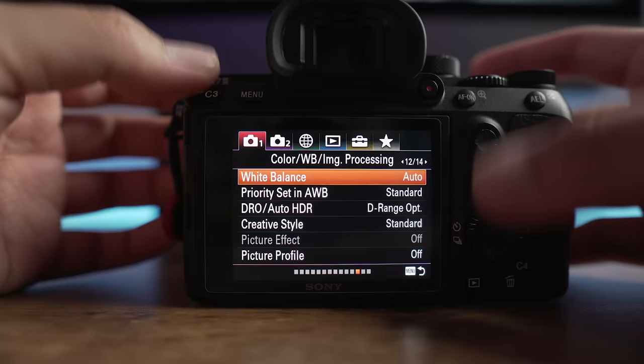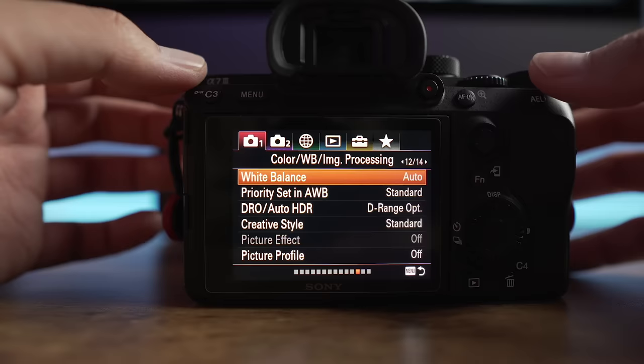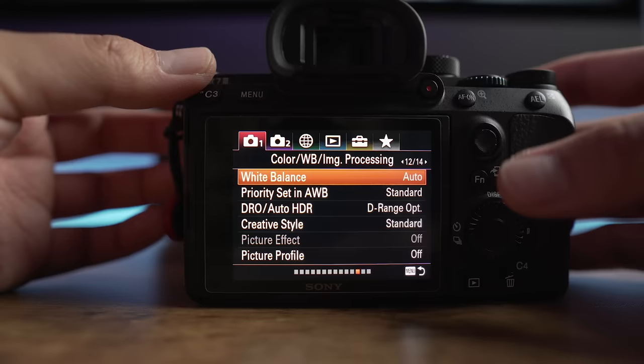White balance. Okay. So when it comes to photography, I do set it to just auto white balance. But when it comes to film, I do set it at a consistent color temperature because it just makes it easier for you to color correct and color grade in post. But since we're kind of focusing more on the photography settings, we're just going to leave it to auto for now. Everything else is good.